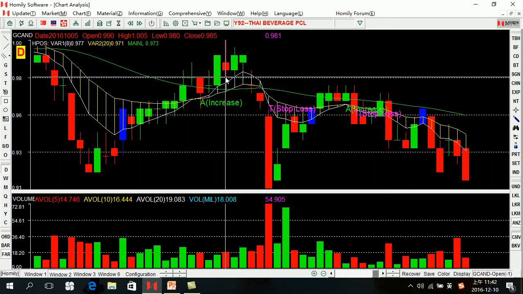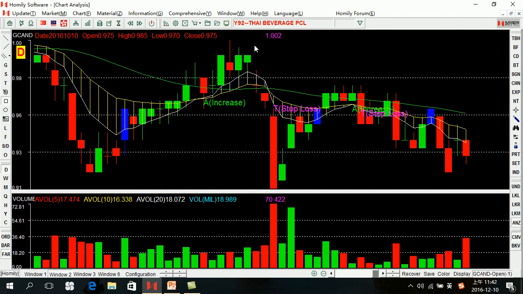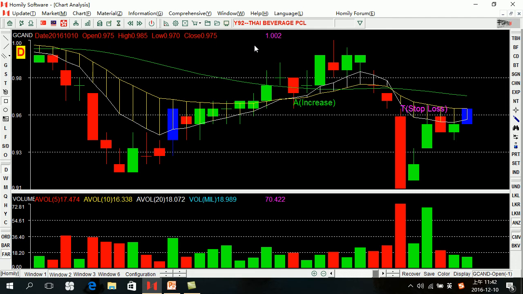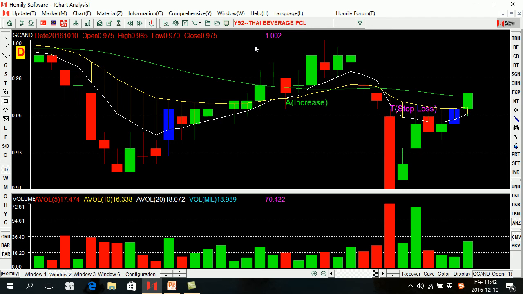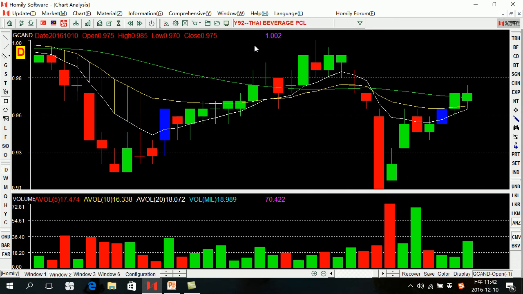So you should know this is only for rebound, okay? So we can see here. Can we buy here or not? Wait and see, okay? Next day, buy or not? Buy, but you should know this is only for rebound. How to judge the trend is reversal? If you see the green line is up, it's the reversal, it's the uptrend, okay? But for now, it's still rebound. Then, if it cannot break out, you should sell quickly.